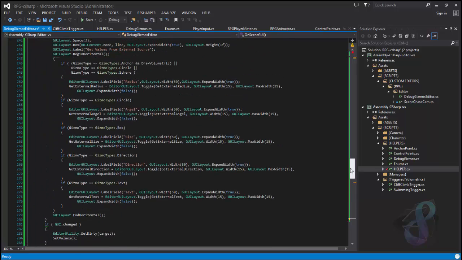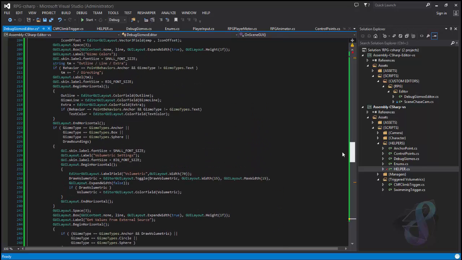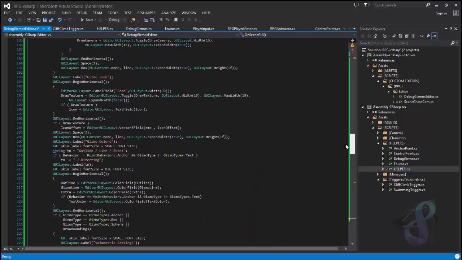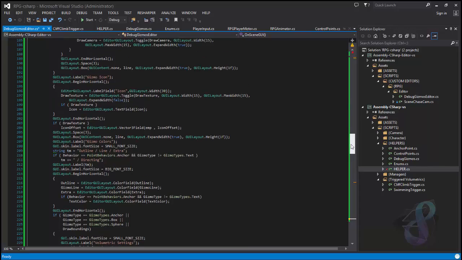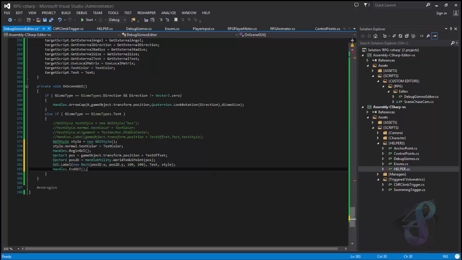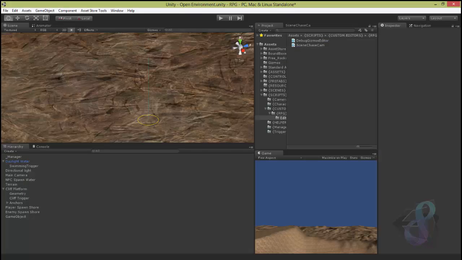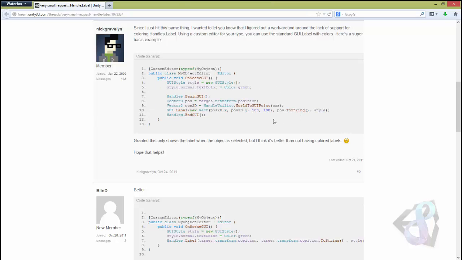We can go to where we are going to display the text. No. It should be here, because it's OnSceneGUI anyway. OnSceneGUI, yeah.